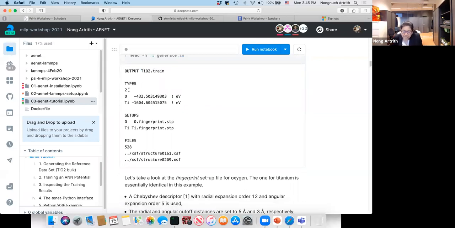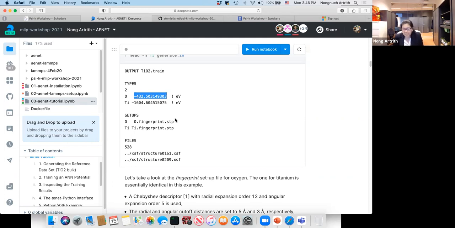And then the types of chemical species that you have. In this tutorial, I show titanium dioxide, so two types: oxygen and titanium. And then we provide the atomic energies. You could use an isolated oxygen atom, or you can use titanium dioxide and divide it by the number of atoms. These numbers will be used as part of the fit or training. At the end, we will use them to add or subtract in the calculation of the cohesive energies or total energies later. So this is basically a dummy or a constant.